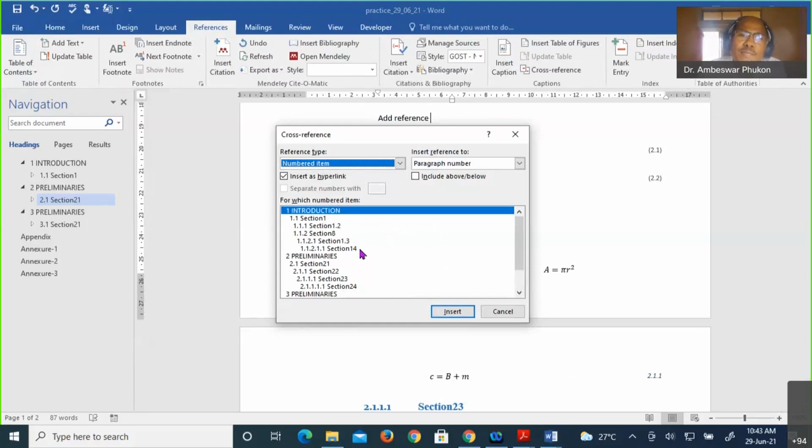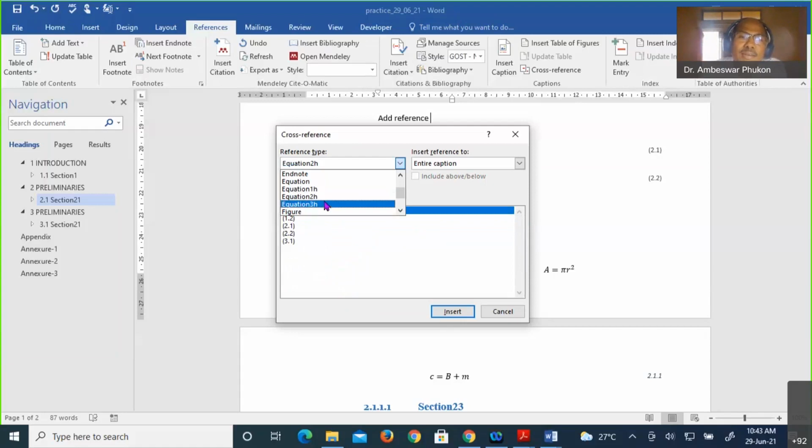Now you select it here, you see. Which equals theorem? Here you select it, under Numbered item. Suppose I'm selecting theorem here.